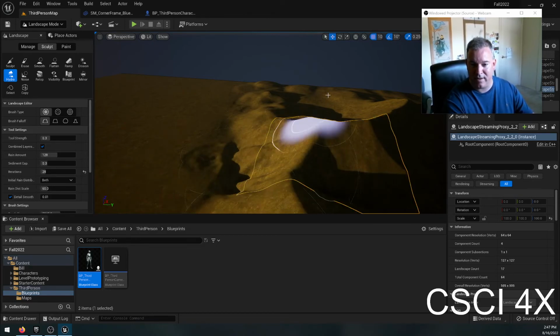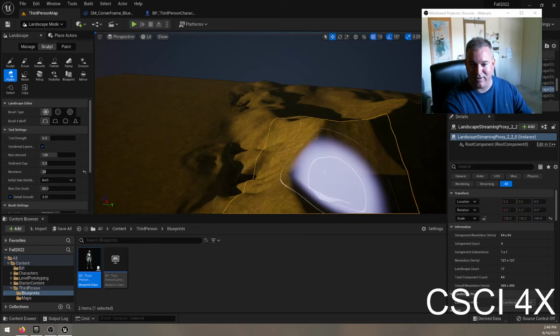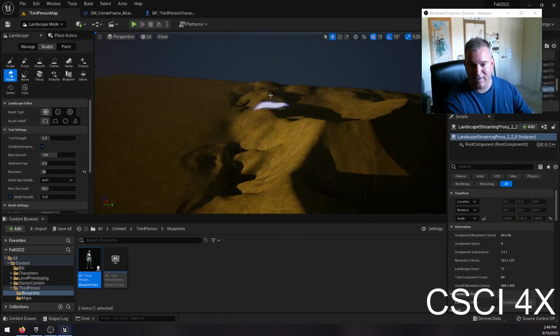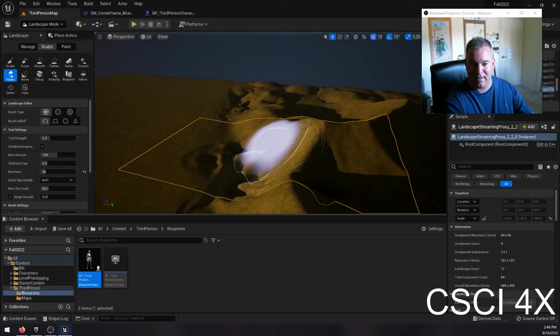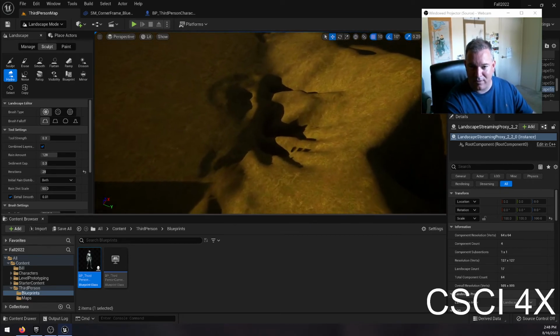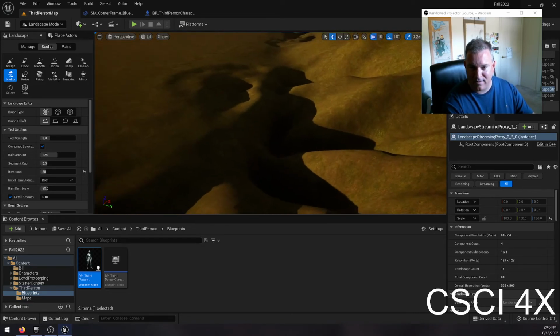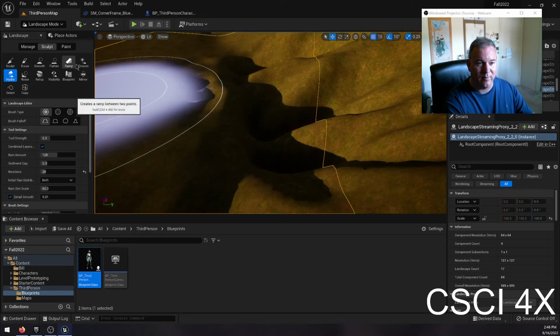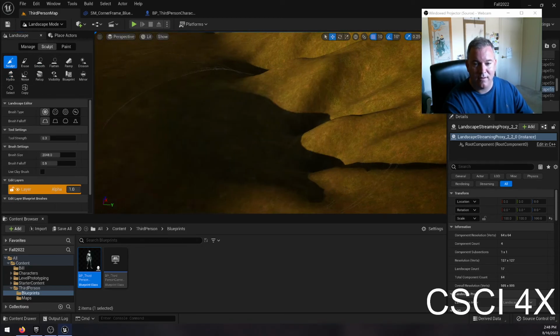So the water is kind of cutting into the... no, not a crash. See how it looks like the water is just kind of eating into it. Kind of cool looking, I think. A little rough here, especially with those shadows. You know, it's a little rough. So I might come in with some smoothing and just kind of smooth it out a little bit here.